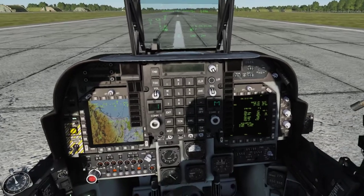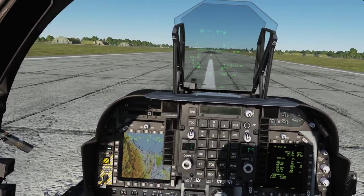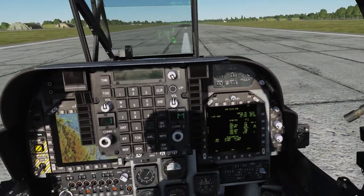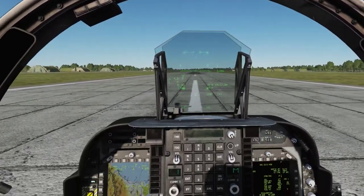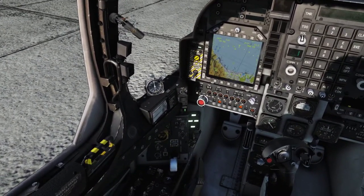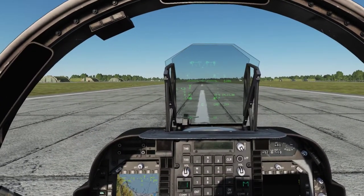Next, place the nozzles at 30 degrees and check that the duct pressure is 45 plus or minus 3 psi. Once verified, place the nozzles back at 10 degrees. On the left MPCD, select EHSD with either push button 2 or sensor select switch left. On the right MPCD, select FLIR with push button 1. Two finger checks are complete.